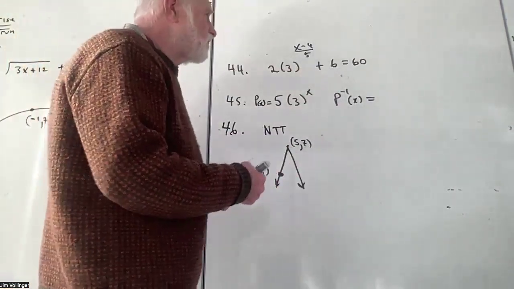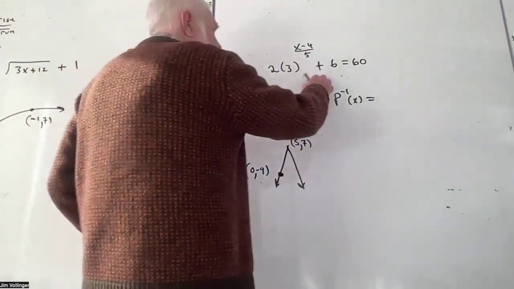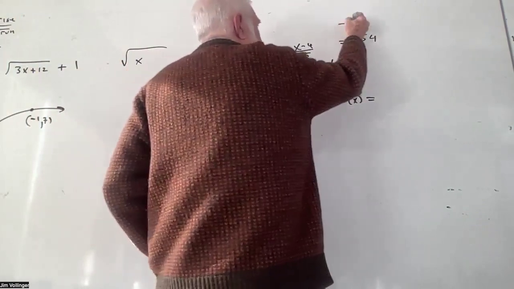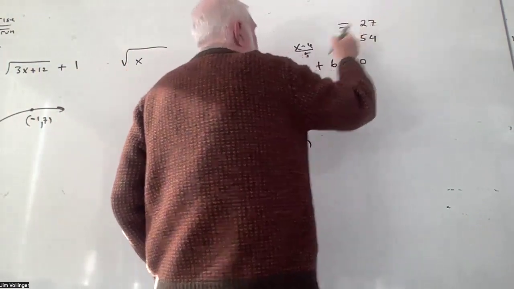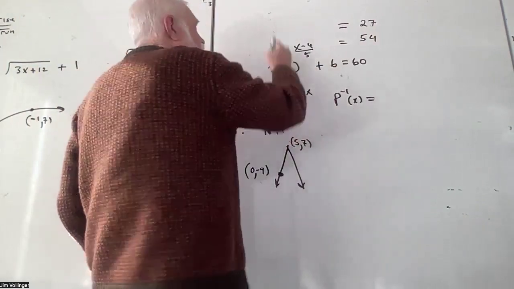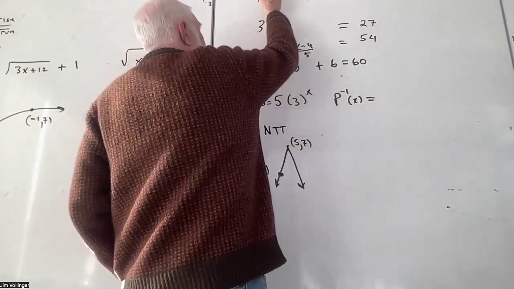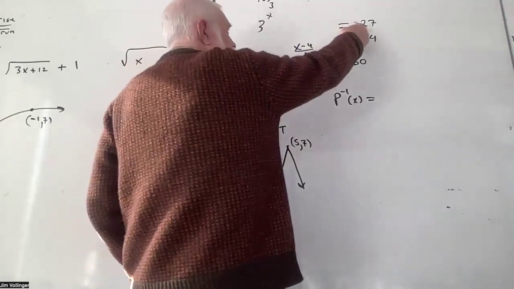So let's solve this for 60. We ended the last video talking about a pattern to get x alone. You get rid of the easiest operation first. You get rid of the multiplication or division next. So multiplying by 2, dividing by 2. Been talking about the inverse of 3 to the x. What's the inverse of 3 to the x? A lot of you have it now. It's log base 3 of x. So I got to make this a log base 3 of 27.